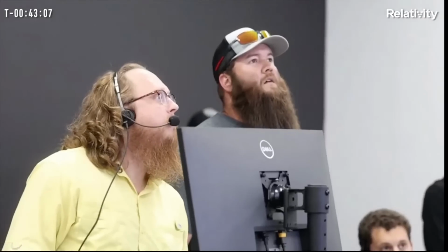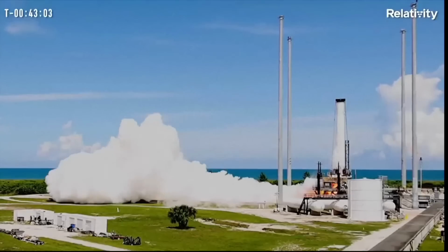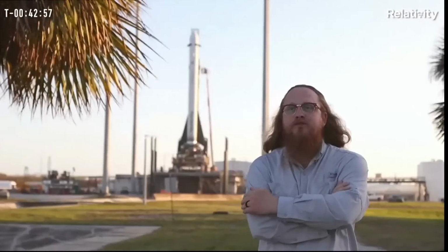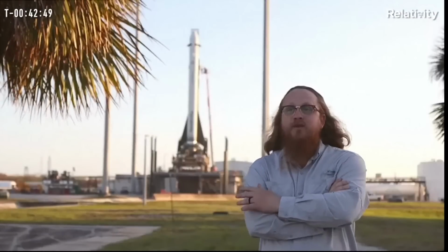We chose to do our stage 1 hot fire campaign at the actual launch site. What we're hoping to look for is that the system responds appropriately. The engines feed the stage pressurization systems, and then the pressurization systems feed the propellant feed systems for the engine. They all have to be able to rely on each other, and that's what we're looking for.